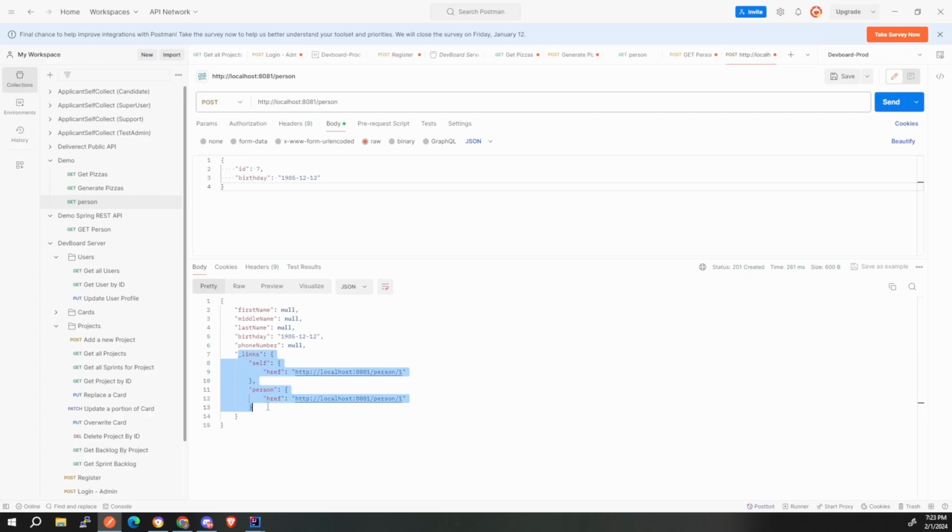But this links is that HAL browser thing I was talking about that gives you additional links that describe your object, your resource, basically. And what's cool about this is it even gives you an href here that actually takes you to the link of the person itself. Notice how the ID, oh, they don't even show you what the ID is, but they put it right here in the href. So that's kind of cool. They kind of hide the ID so people don't have to worry about it, but they make sure that they include it here for the href link.